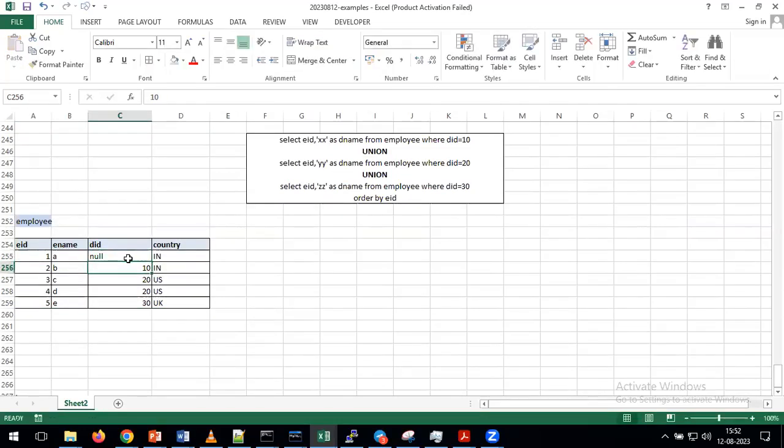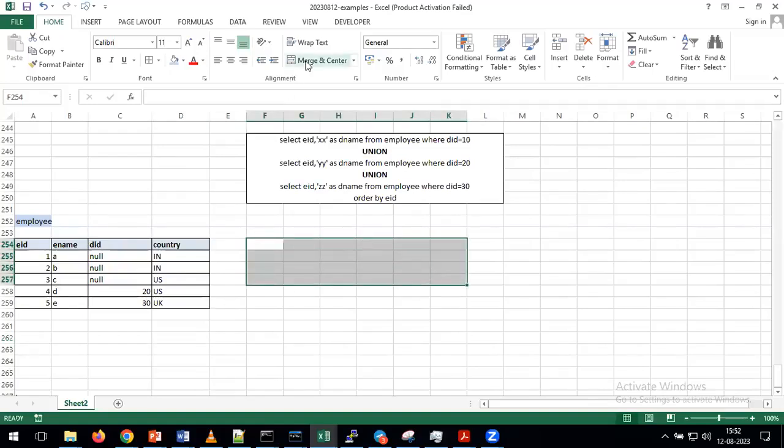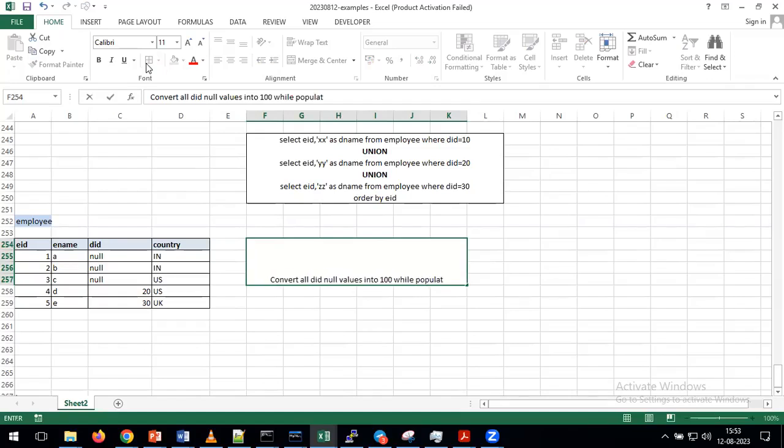I'm having, for example, null, null, and null. So this is the data we are having in the table. Now the requirement is like this. Convert all department ID null values into 100 while populating data into output.